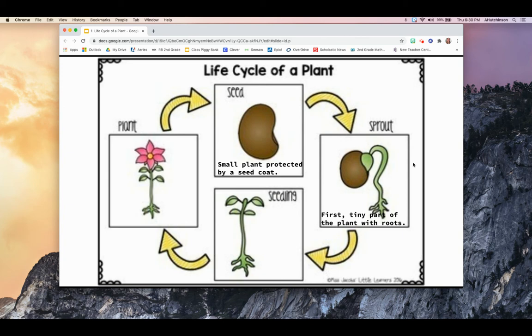Then that sprout will eventually shed its seed coat and become a seedling, which is a small young plant with a few leaves. As those few leaves do photosynthesis and the plant gets bigger and bigger, we enter the final phase of the life cycle and we have a full grown plant. A full grown plant that can grow flowers and continue the cycle. If you had other information from our lesson under each phase, that's okay. Just make sure it makes sense with either a seed, a sprout, a seedling, or a plant.